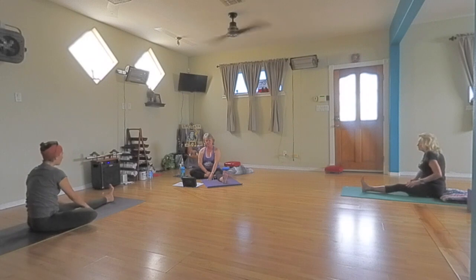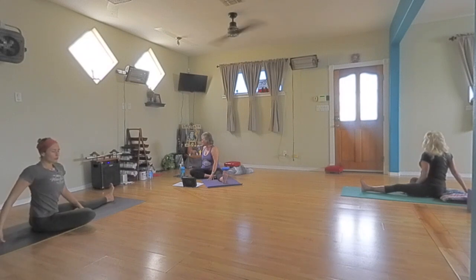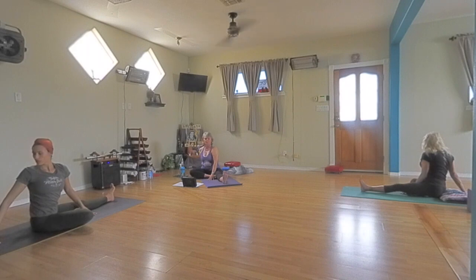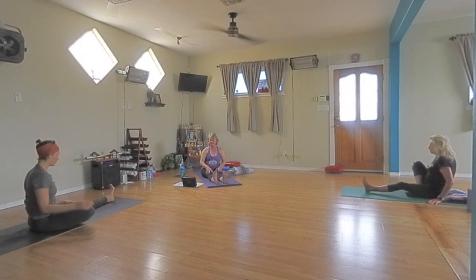Bringing the left fingertips to the inside. We'll do a little reverse twist here, right hand behind. Inhale through the crown of the head. Exhale, twist, look right. Deep breaths. Inhale, look forward. Exhale, release. Bringing that knee up, sliding it back down.